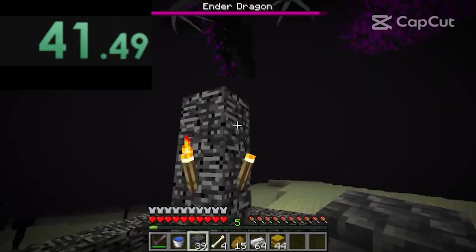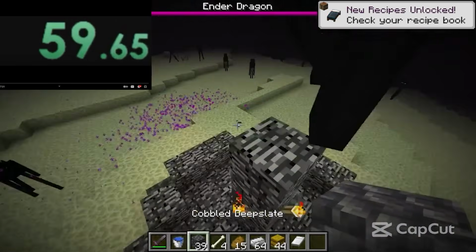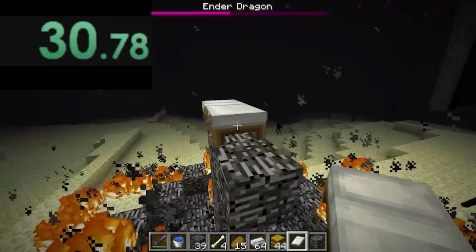They're on their way to the Ender Dragon to destroy this thing legitimately, and they're in creative mode again. Just spamming beds, and their game audio is so loud that you cannot hear a single thing. It is hilarious.